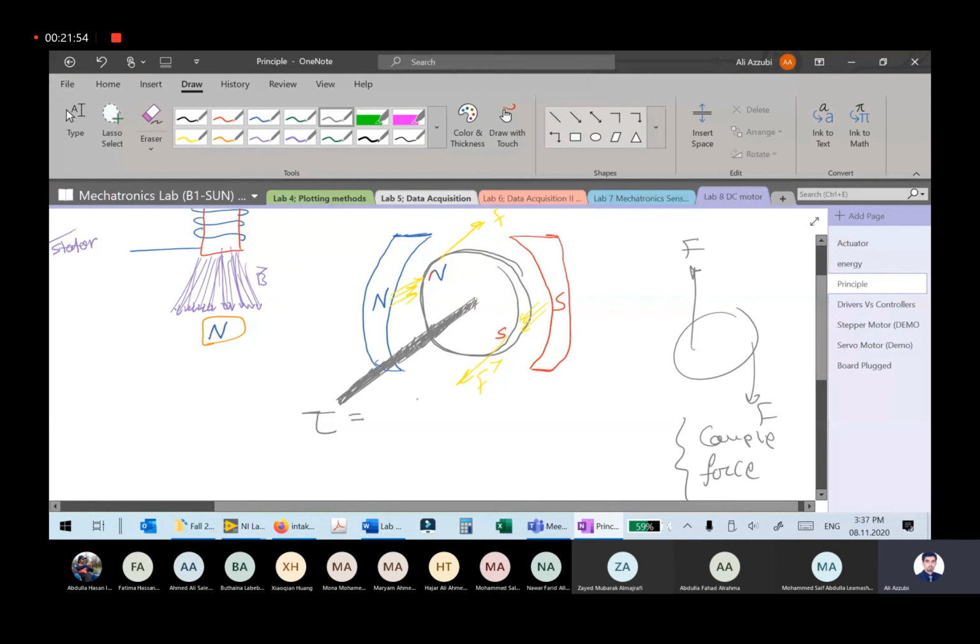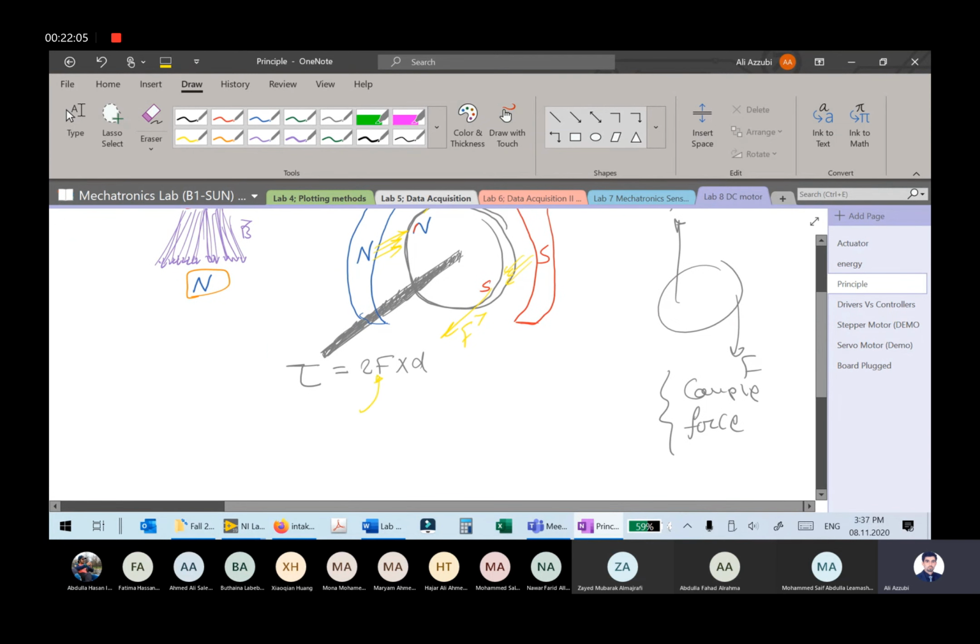So of course the torque is how much? 2 times F times the distance between them, D. This is mathematically. Right? Now people in electrical machines courses will analyze this force. They'll say the force is what? The I cross B times n number of wires. Since this is a cross product, then they will say this is the amount of current times B times n times sine theta, and theta is varying. And then they will start analyzing these dynamical and geometrical entities here.